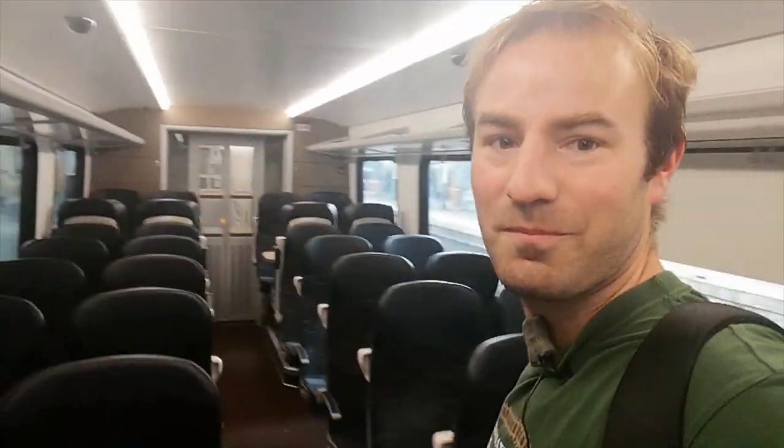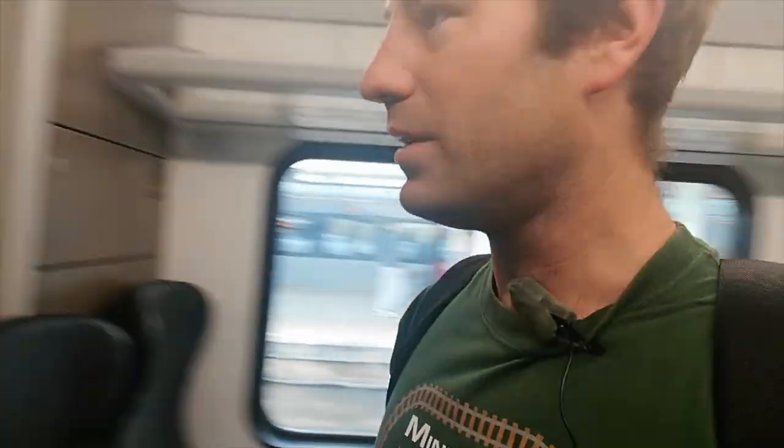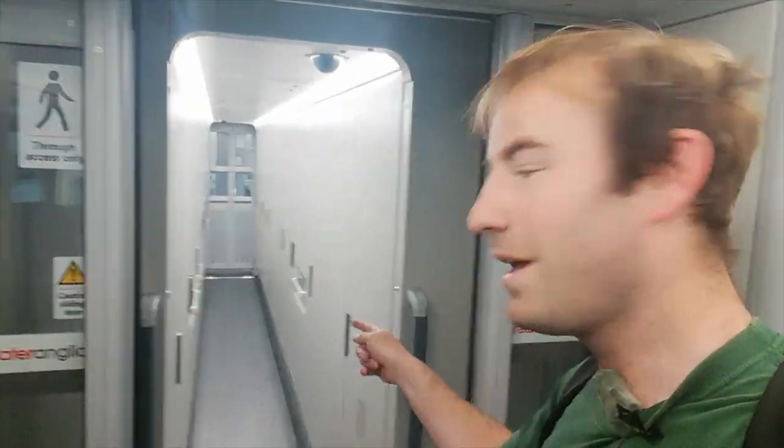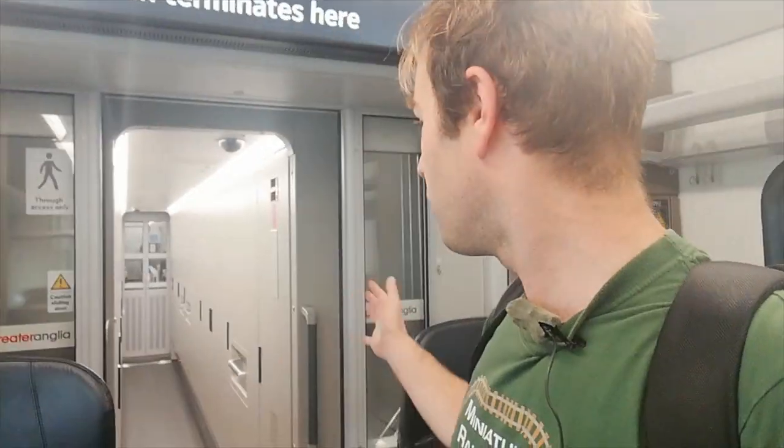They're different, they're a bit more exciting, and they also seem to be quite well made, unlike some of the other new trains you've got. But the one really different thing about these is that they have almost like a little locomotive in the middle, which you walk through. They're electric and diesel, so on today's journey it's only going to be running on diesel, which will come from here. You can't really class it as a locomotive though, because you can walk through. To me, a locomotive has to be a vehicle on a train which you cannot walk through.